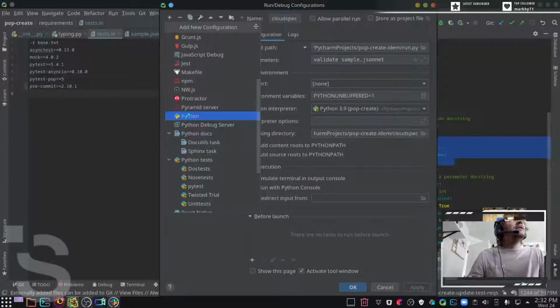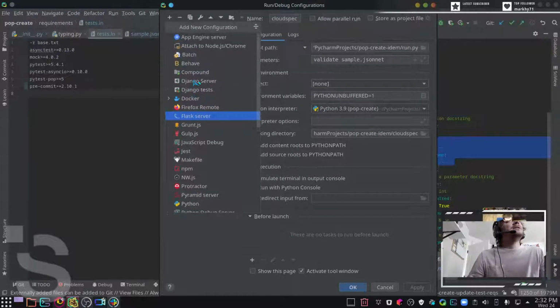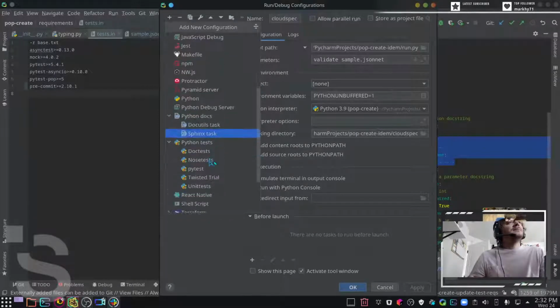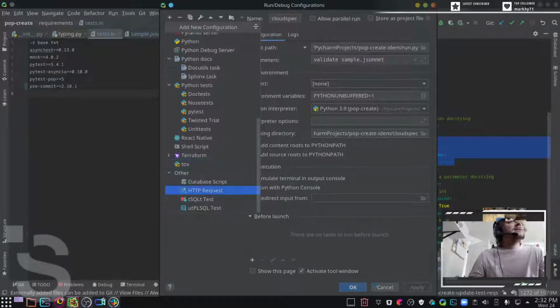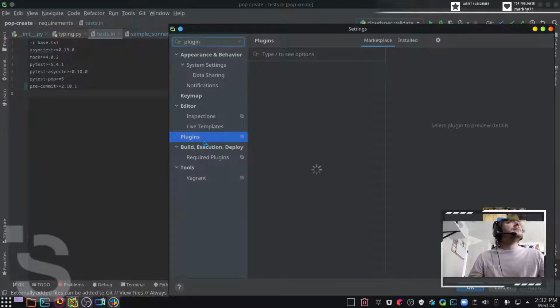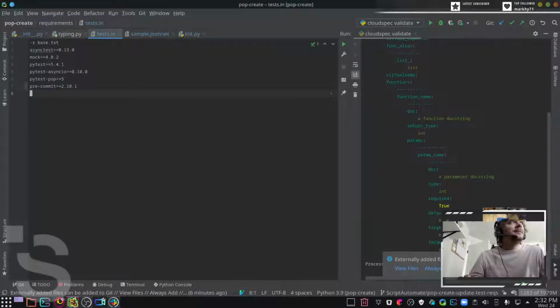Yes, I'm wondering if there's a way with Knox to, if PyCharm does Knox. Cool.